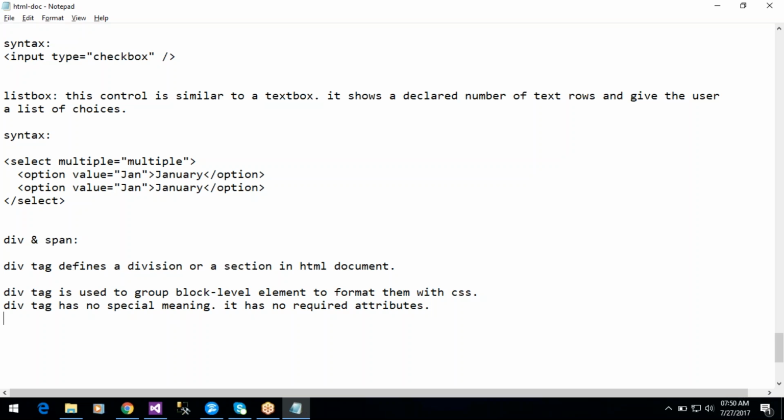No required attributes, but we can use id, class, style attributes to apply CSS styles.